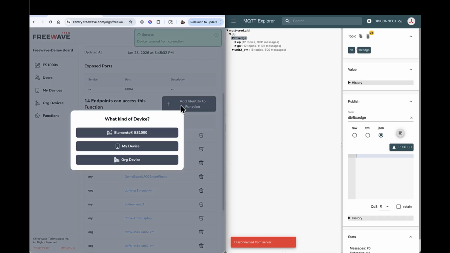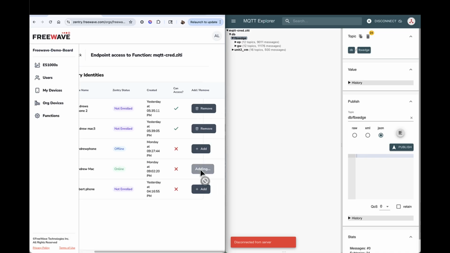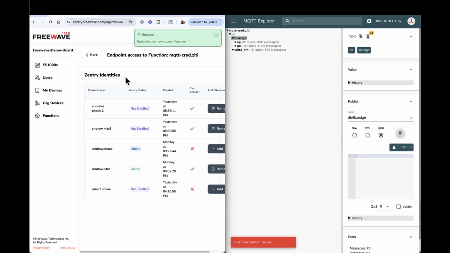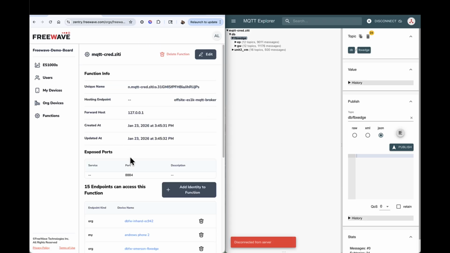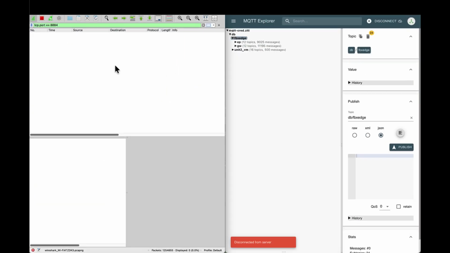But he needs to come back to work. It's his shift again. So let's add him right back to that. I'm going to add Andrew back to that policy, and for demo purposes, just go back to the function so we can see. I did add him right back there. Now we're going to start seeing the telemetry coming back to that endpoint because my Mac now has access to this endpoint again. And we can see right there the telemetry comes through, and the port is still invisible.